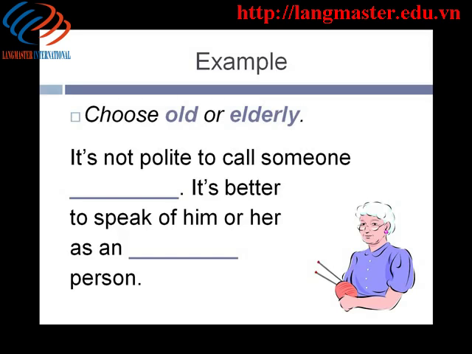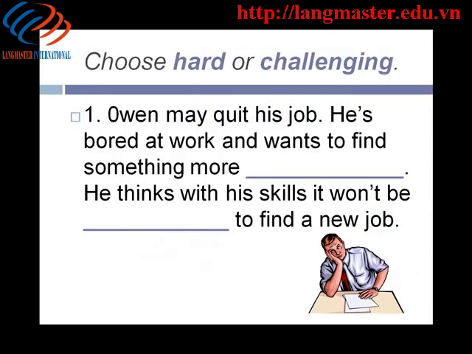Let's read together. It's not polite to call someone old. It's better to speak of him or her as an elderly person. Both words refer to a person who is no longer young, but elderly has a positive connotation, so it's more polite. Number 1. Choose hard or challenging. Read the statement to yourself, and then I'll tell you the answer.